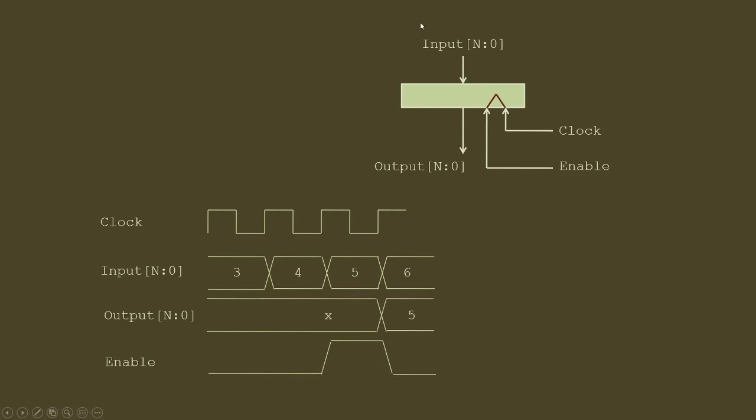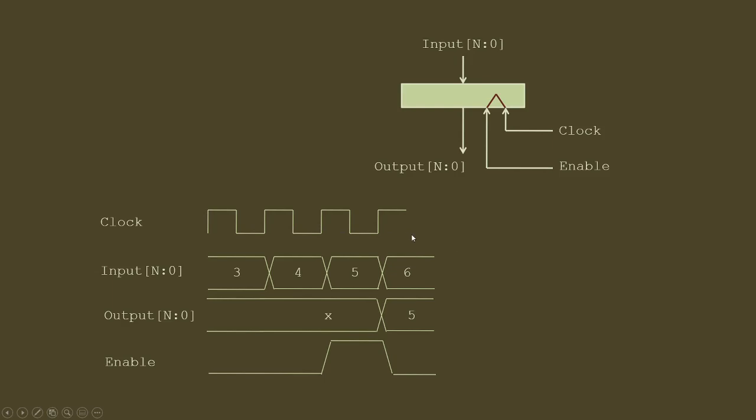So this gives the register the capability to store values indefinitely. For example, if we stored a value here, it might be a result of some computation, and we might need it maybe 3-4 seconds later. That could potentially mean millions or billions of clock cycles afterwards, because this clock is generally very fast.